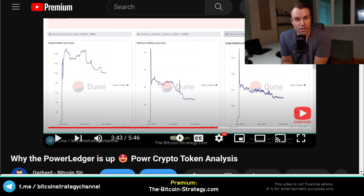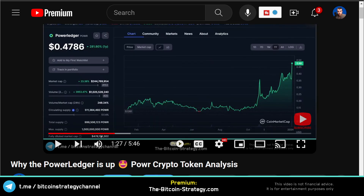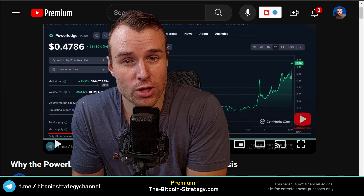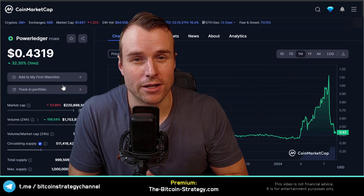The video was titled 'Why Powerledger is Up,' and we looked at the following three charts. The charts look at on-chain metrics — specifically, how many holders there are for Powerledger. It's segregated into three different sizes: on the left are the retail people, the smaller wallets; in the middle are the medium-sized ones; and on the right are the whales. The number of wallets for every type went down while the price was going up. The conclusion was that this is likely price manipulation, and now we've got confirmation of that thesis.